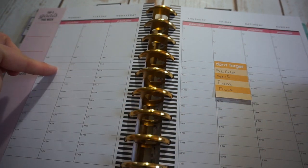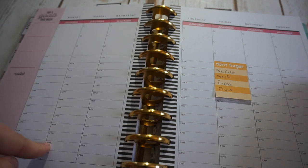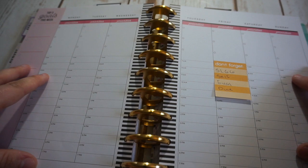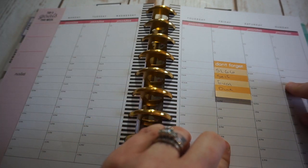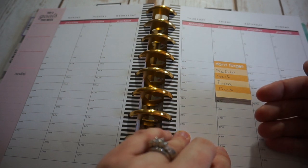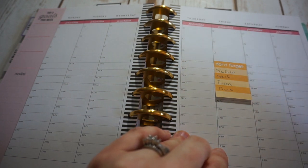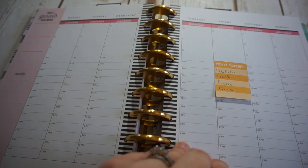So daily, I just go in and write my priorities. I will time block out meetings. I will schedule phone calls with students. It just works really well for my role and how that works for me. So if you work in a job where you make appointments all the time, or maybe you work in a school and you're not a classroom teacher, but maybe a learning support teacher where you schedule appointments or pull kids at different times, this might work really well for you. Feel free to check it out.